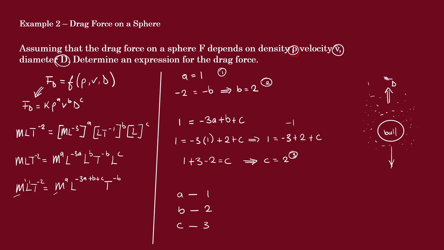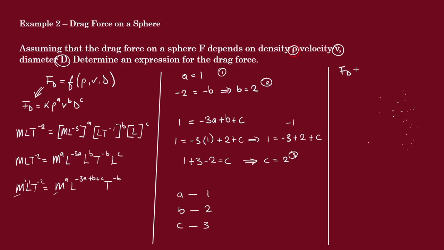So we can now see, we'll soon see the power and the advantage we have when dealing with Rayleigh's method, how much it simplifies the problem. So all we have left to do now is to bring each exponent back into the product term expression. So we said the drag force F of D is equal to some constant K, rho of A, V to the B, D to the C. So we can now substitute this directly.